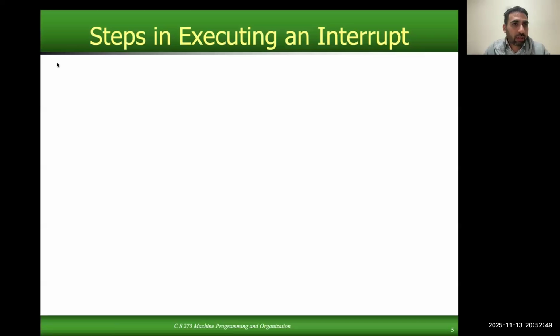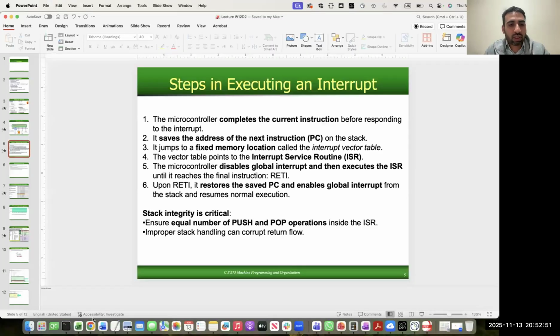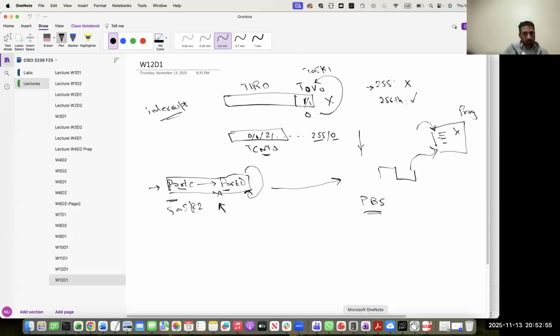Again, let me go back to the OneNote. So let's say you have an assembly program, and here you are saying call foo, and after that you have instruction X, right? So what will happen when you say call foo?